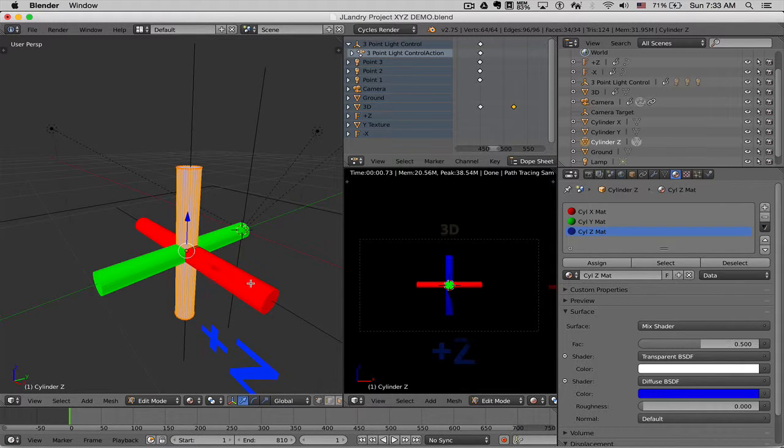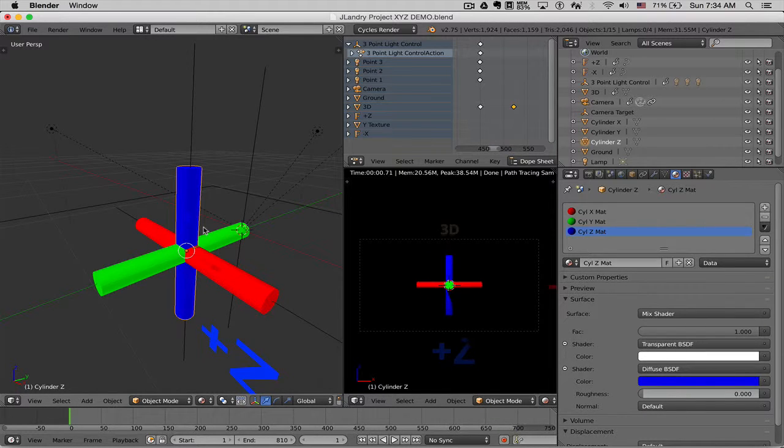Okay. Now to actually be able to see it over here, I'm going to change the factor. Factor has to be brought up to 100%. If I set it to 0, it's not there. Okay, there we go. I'll hit Assign just to make sure. And last but not least, I'll tab out of edit mode. And of course, I'm going to go ahead and save.